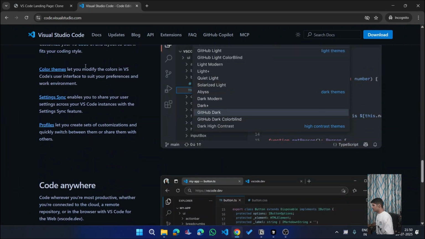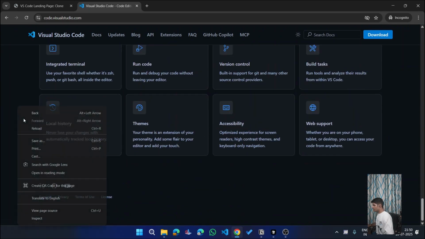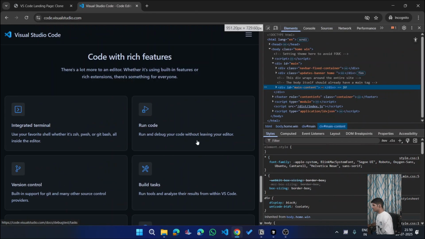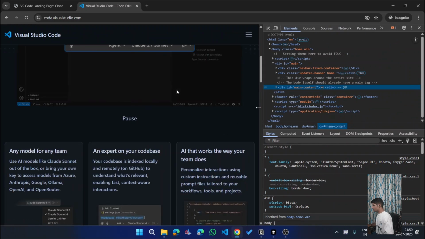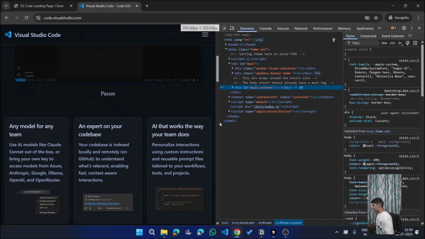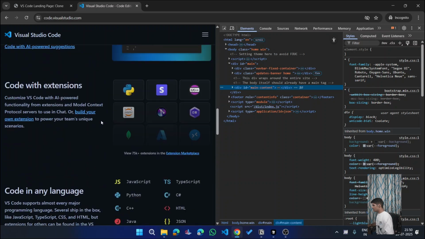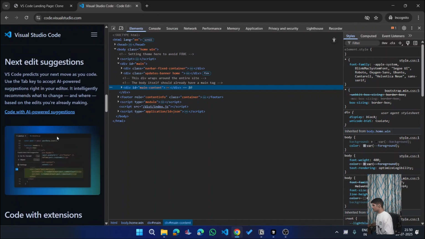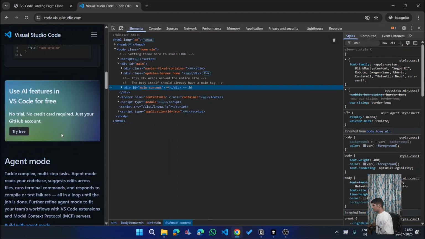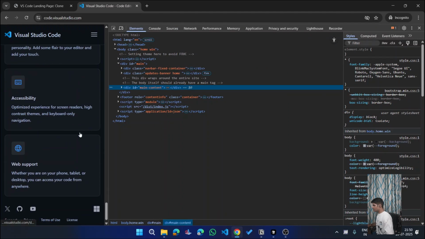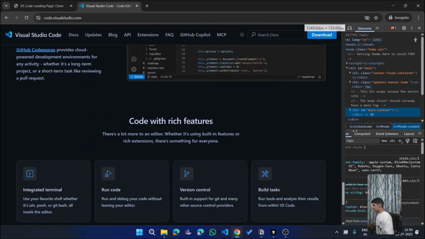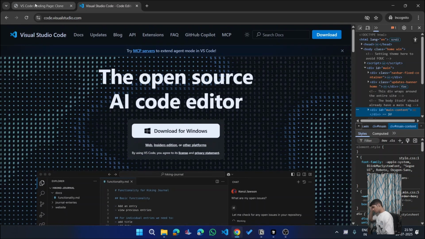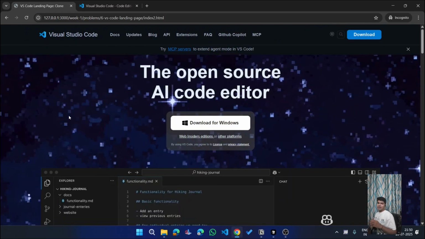If I make it a short viewport, around the tablet size, it should be around 700 pixels or above. This is how it looks on tablet. This is how it looks on a mobile screen, and this is how it looks on a desktop screen. So here's my version. I was not able to find the background, so I implemented one of my own.